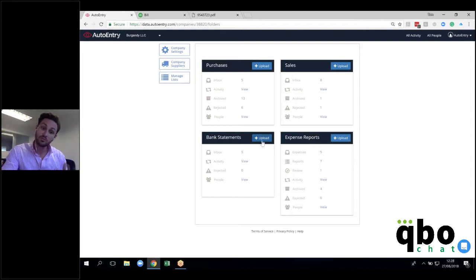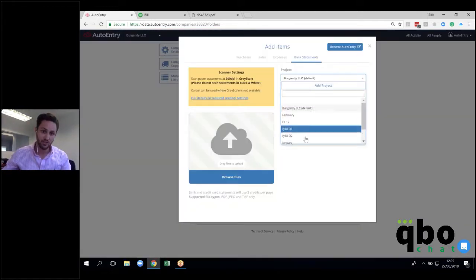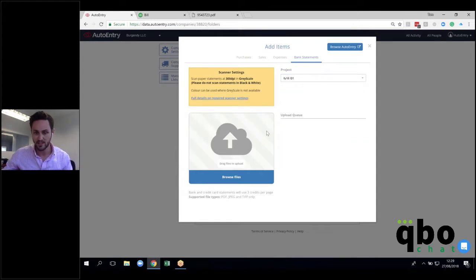So what I'm going to do is get those bank statements and scan them through my office scanner. The only peculiarity with bank statements is that we do not let you take photos of them, and we do not let you email in data, because from a security perspective, with GDPR and all the other security acronyms we could mention, we have to be really careful with our clients' bank statement data. So I'm just going to upload them. Scan my data in and select a project. It might be FY18, Q1, whatever, and just upload my data.